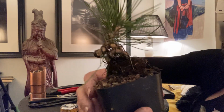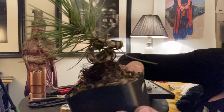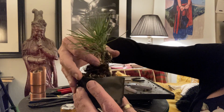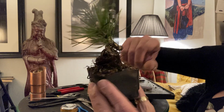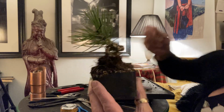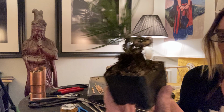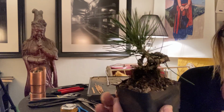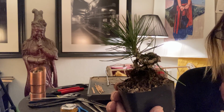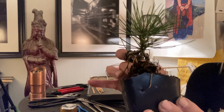Okay, there it is. I love the way this thing spirals and pretzels and folds back on itself. And boom. Also, that little plug sticking up there, that'll be kind of cool. Tomorrow or the next day, I'll probably put this on one of the little milk cartons and sew it in so that its roots can escape from here out of the bottom. And we'll start working on our root work. And that's it. Our little Japanese black pine work for tonight.